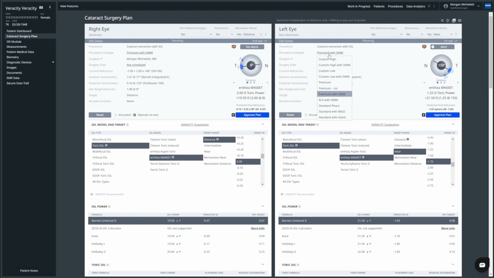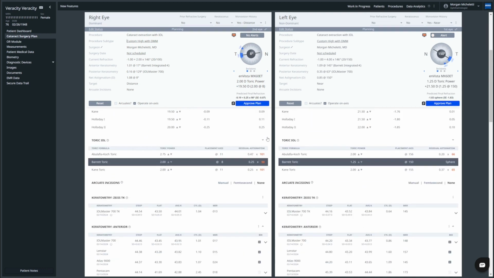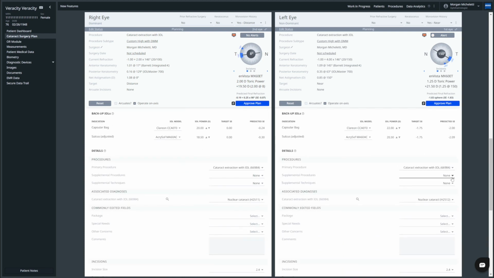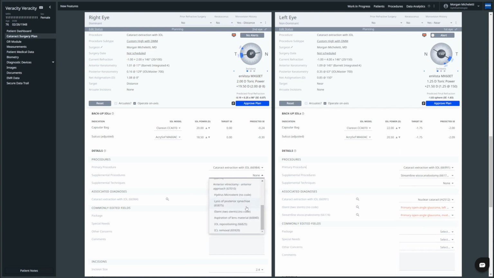Now, here, of course, my staff would change this to our different surgical package, regardless, but let's say this is a patient who also happens to have some glaucoma. All right, and I'm going to do some MIGS. So maybe I'm going to do, let's say we'll do some eye stents, and with that, we'll do a streamline. And over here, just to be nice to everyone, include everyone, we'll do a Hydrus and an Omni.